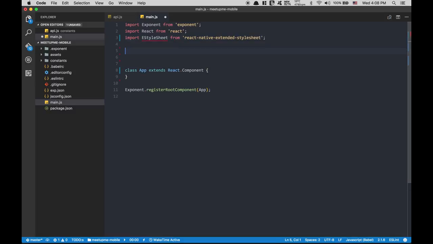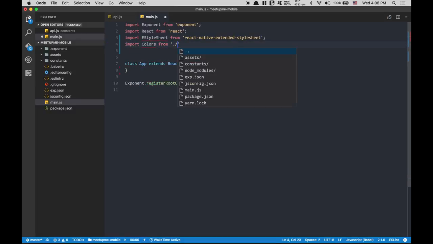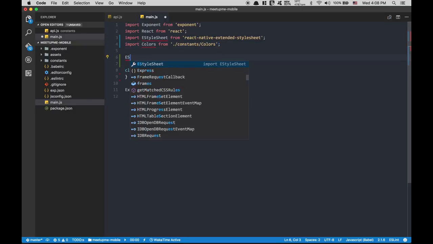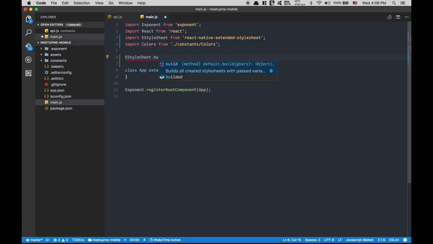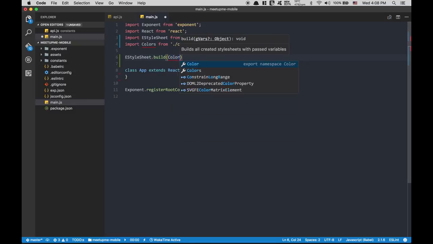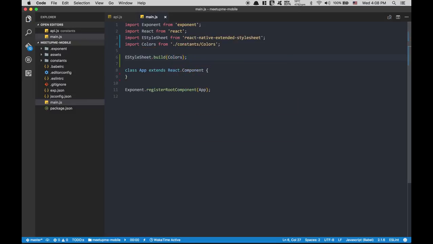And now we need to import the color file we created inside the constants. Why do we do this? Because here we're going to do EStyleSheet.build. Build creates all the style sheets with passed variables. So now we're going to pass the variable colors. So now we can access each of the colors without importing it inside a style sheet coming from EStyleSheet. Perfect.